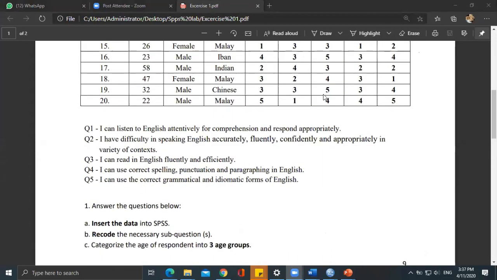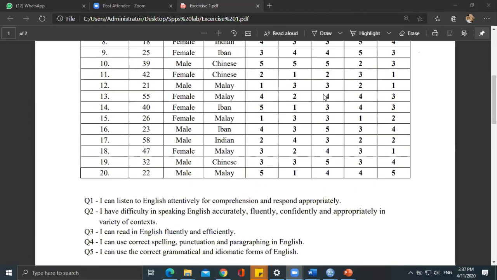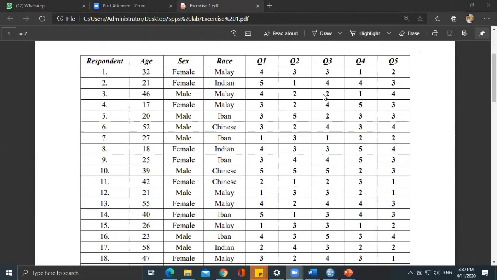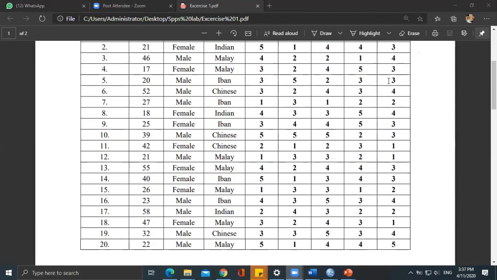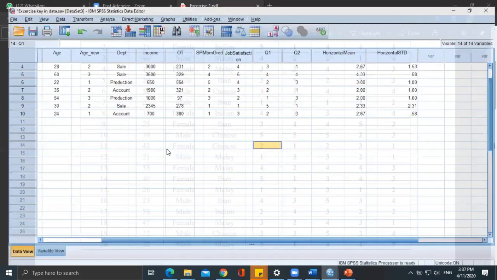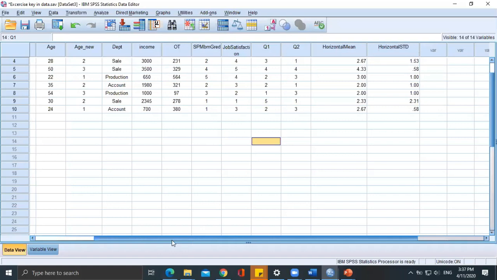Okay, so look at here. Kita ada respondent 1 to 20 and then we have Q1, Q2, Q3, Q4. This Q tu maksud dia question. Q meaning question. Okay. You don't input long question in your data viewer. No, you don't input it in here.